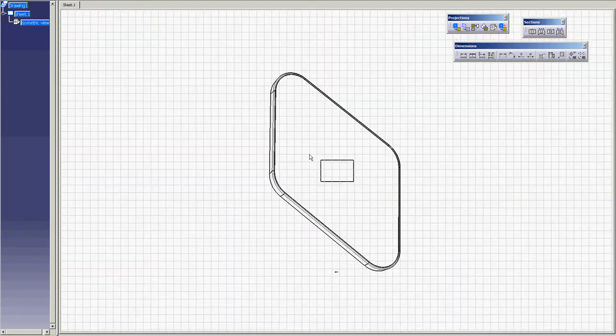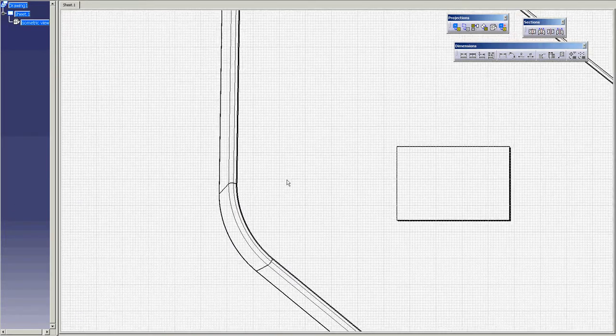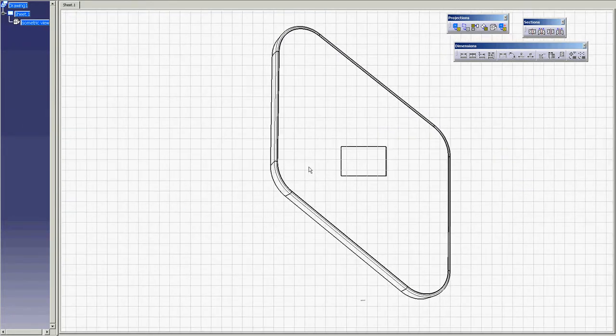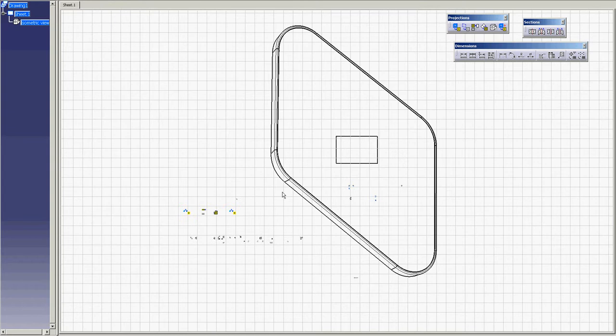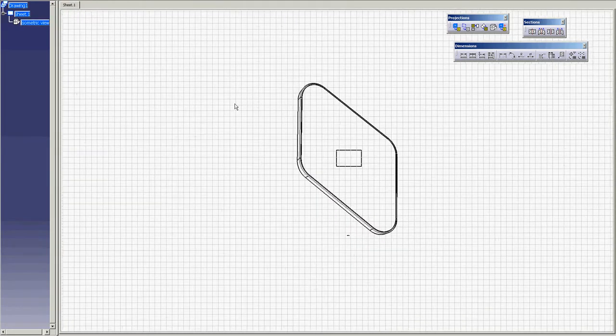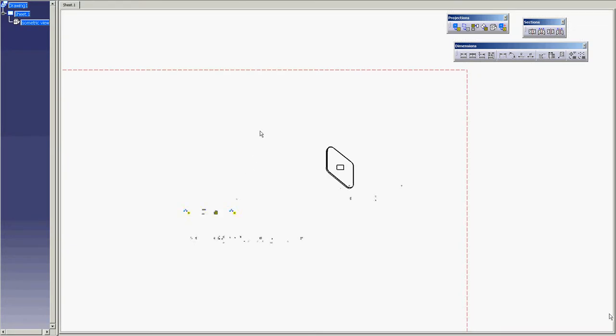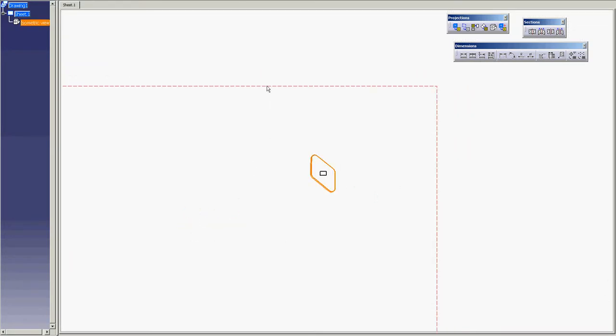You can see the view here, and you can also see that the view is much, much larger than the page. The default size or scale for a new view creation in most CATIA deployments is going to be 1-to-1. So what we want to do is actually find the properties of this view and change its scale. And there's two different ways to access the properties. You can zoom out and select this dotted red line around the view, which is the view itself, or you can select it in the tree.